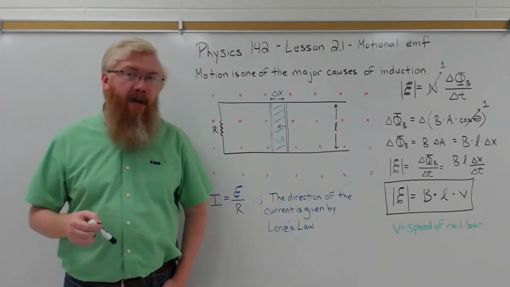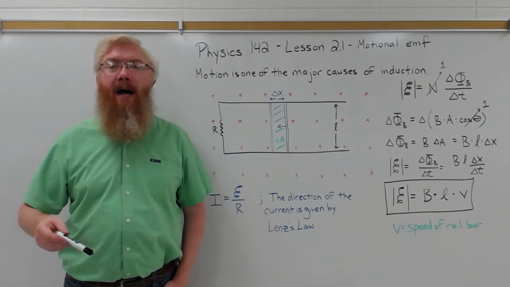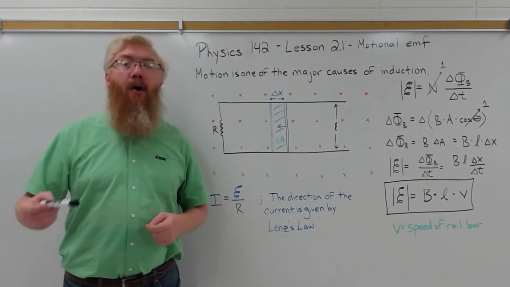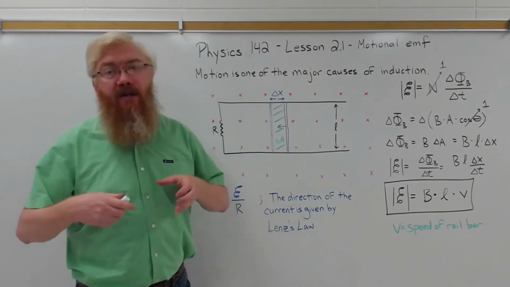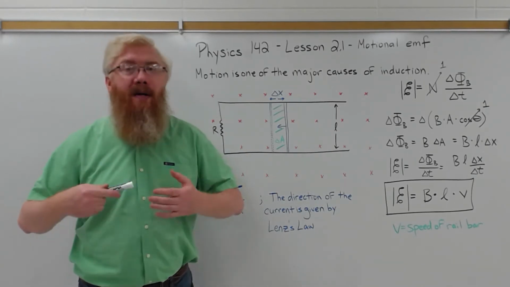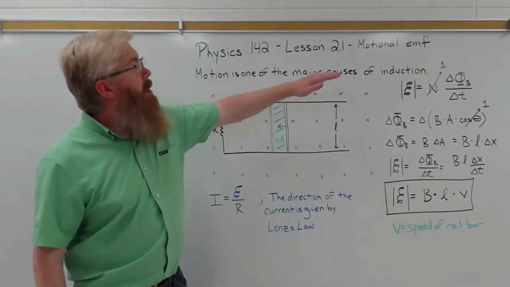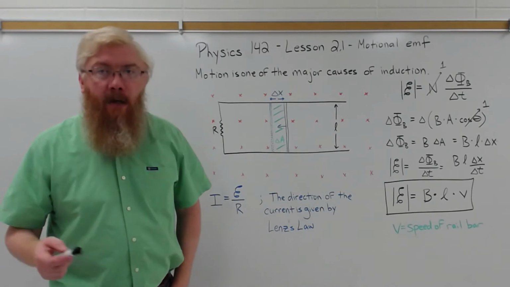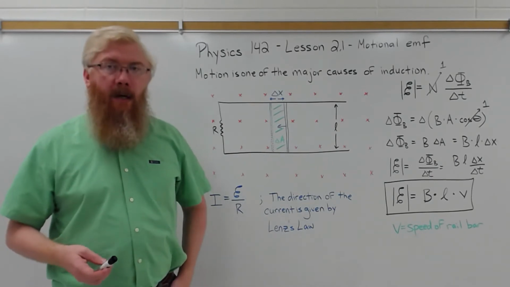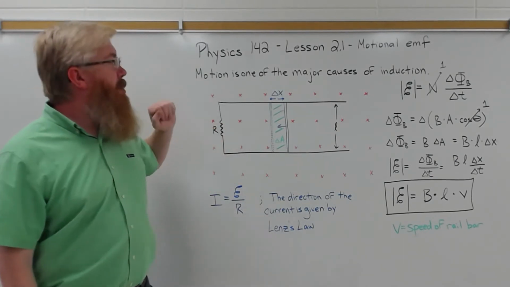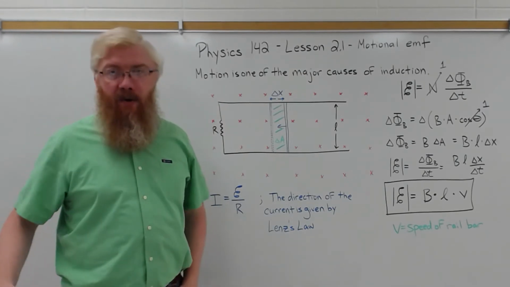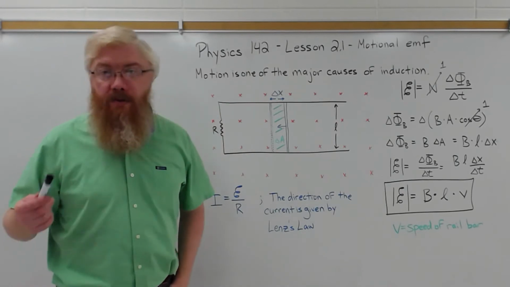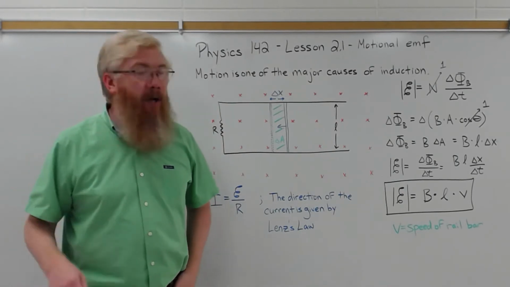So we talked about an example in the last video about how motion, the changing of the area of a loop, can induce current in that loop. And then specifically this chapter looks at that quantitatively, in more detail. That's called motional EMF. They use motion to generate a current. So again, motion is one of the leading causes of induction in most electric motors and electric generators. Motion is used to generate current in electric generators.